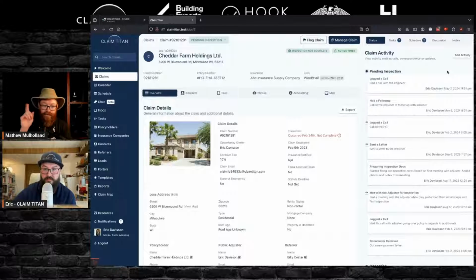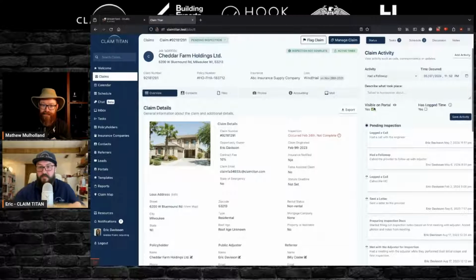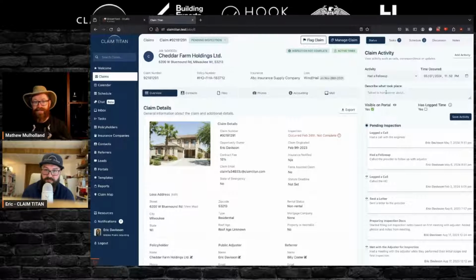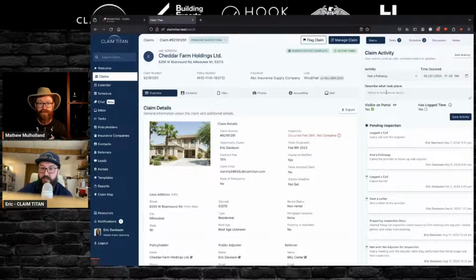But wait, there's more. If you don't have the time to talk to them on the phone to give them the update, what about this portal system that gives them access to that activity? Absolutely. On a claim, you can click on this actions button and give them access. You can make it visible on the portal. So you can have some internal notes where you don't necessarily need the client to be able to see that note. You can keep it off of the portal. You could also give portal access to your referral partners or whoever it might be in different ways. So I think that this is a very important thing.